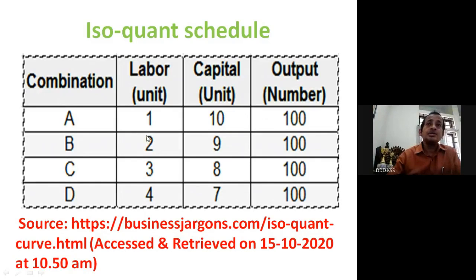Okay, so here you need to understand the concept and assumptions. There are two factors of production, labor and capital, and these factors can be substituted for each other. Labor can be substituted for capital and capital also can be substituted for labor. Then they can be divided into small parts, and these combinations of the factors of production will give the same level of output. This is basically the overall concept and assumption. And next we'll discuss the graph also.